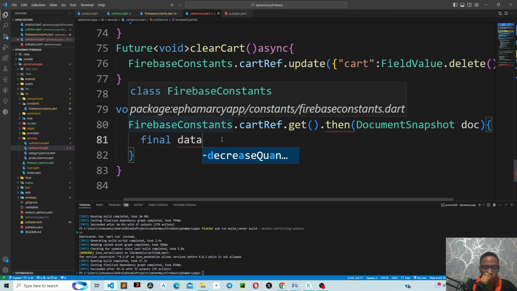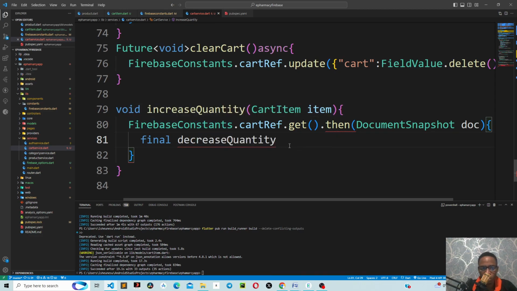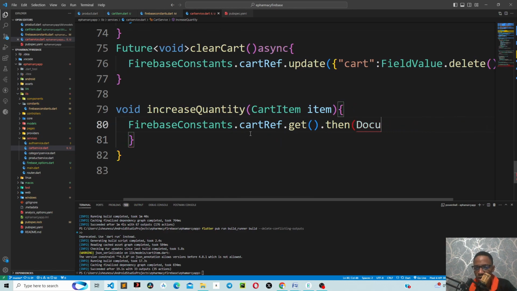Okay, I made a typo here. So it's supposed to be like this, and then document snapshot doc.